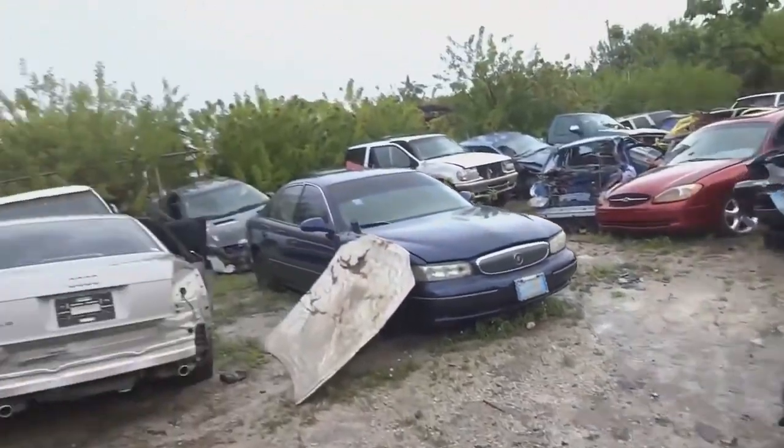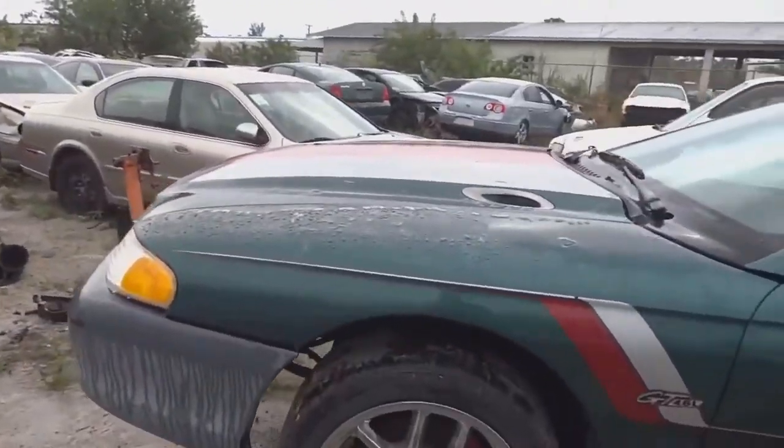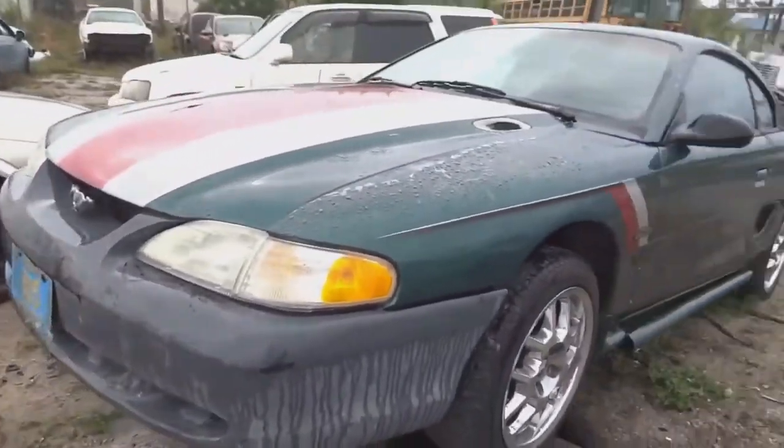Alright guys, the rain is too off and on today. It's starting to slow down now, but it's just spraying too much. I'm getting too wet. So I'm gonna call it a day.